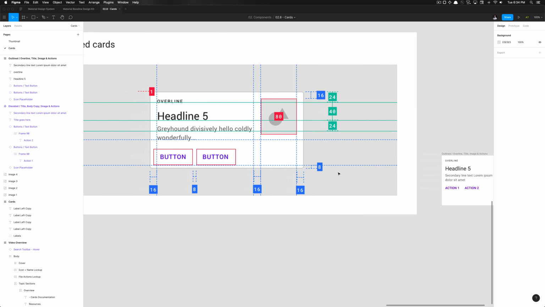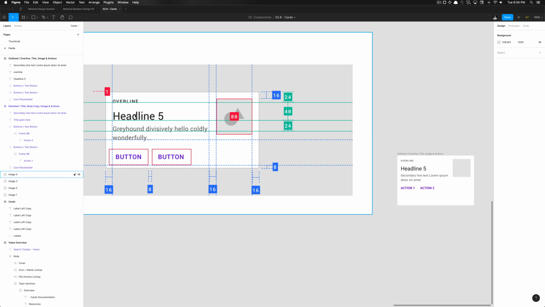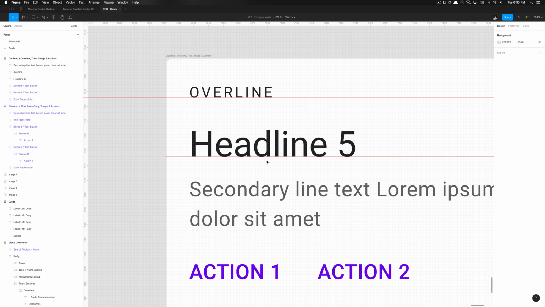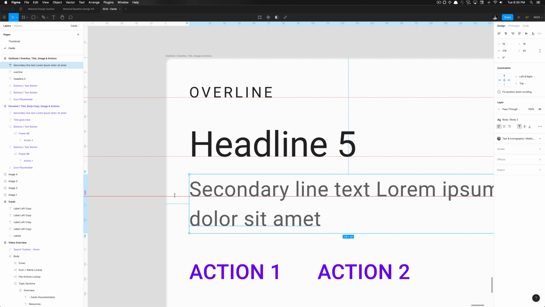So let's go ahead and close out this spacing from the headline and this text. And this baseline of the headline is 24 dips above the baseline of this body copy. So we can do the same process here and just add another red line here to this body copy.